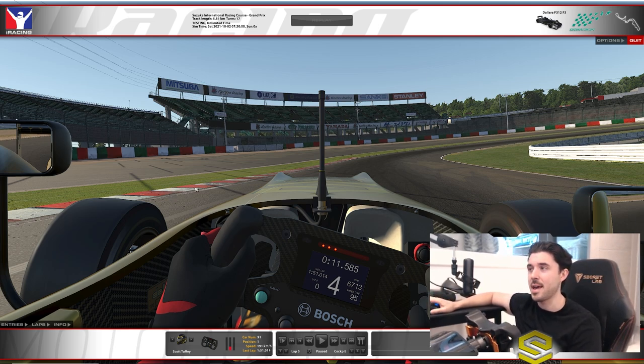In addition to that, there's also a slight little drop from this red and white curb to the AstroTurf that, when you try and rejoin the track, as you come back on, really unsettles the car and the car just spins. I've done it countless times in a number of cars, but it's more prominent in the F3 car because we've got a low ride height. So avoid getting onto this AstroTurf if you can.